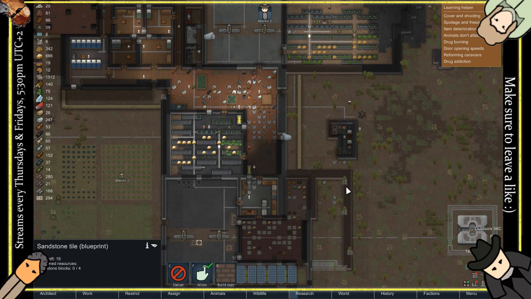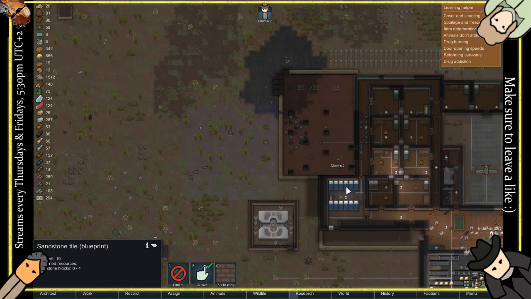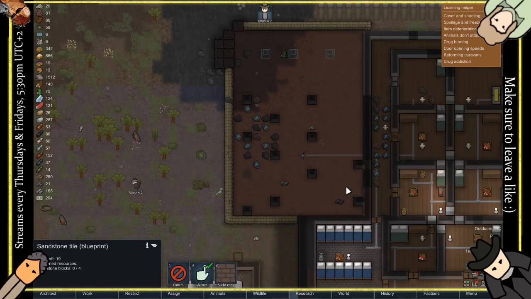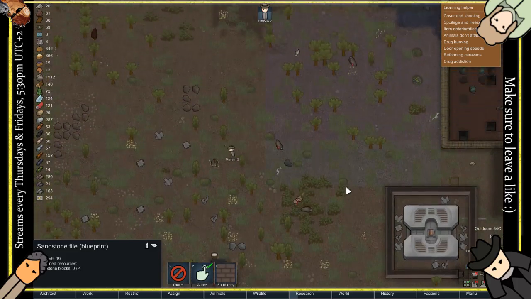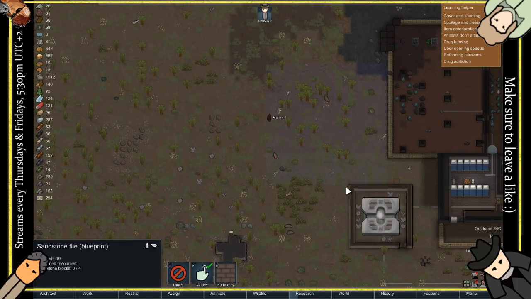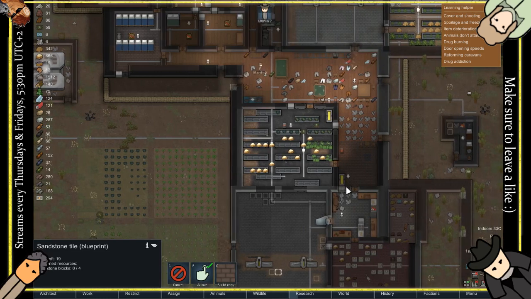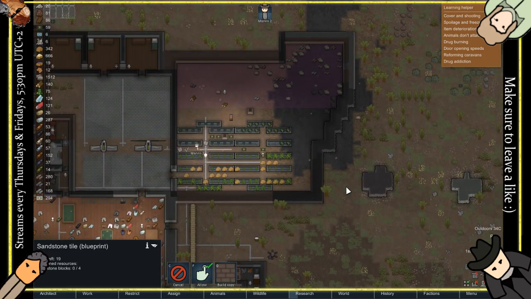Tell them to stop breaking so many windows. Yes, stop it. And also stop kidnapping things. Oh, good. They're putting that over there. Everything's being hauled to the correct location. Very good. What's that? What are you doing? I don't know. Oh, they're trying to get all the corpses in there. You don't need to do that. If it's a corpse that's not in our home zone, just leave it. There's so many dead animals all over the map. We don't need to grab everything.